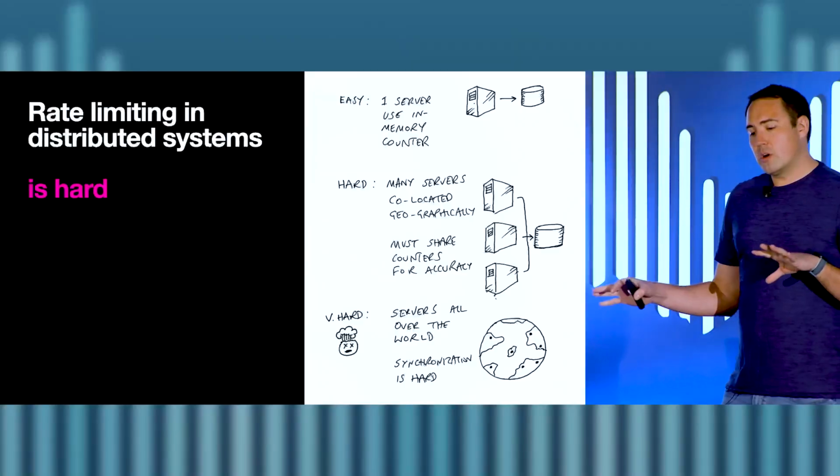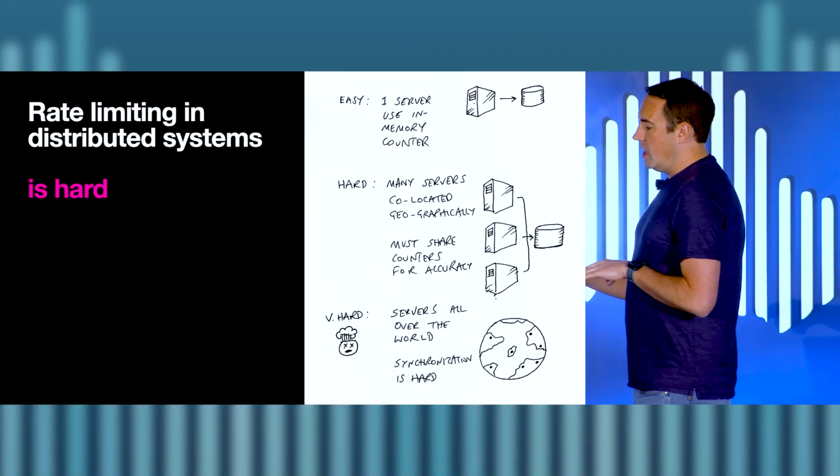Typically, you would use Redis or something similar as your backing store to keep track of effectively counters. That's basically what a rate limiter is, right? Counting this key versus this number. You can spin up a Redis service in AWS or Azure or whatnot, and then probably use that same library. Relatively straightforward. Doing globally distributed rate limiting, this is where I would probably not recommend doing it yourself.